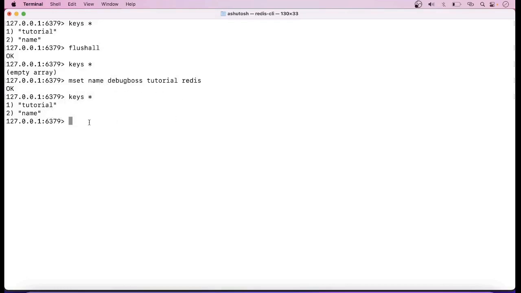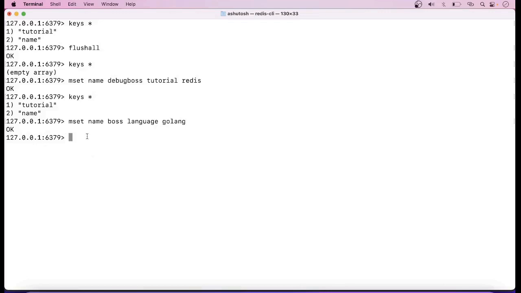Now if you run any command like mset, then name with value as boss, and tutorial, let us take some other value, just like language golang. Now if you run this command, it is again sending the message OK.